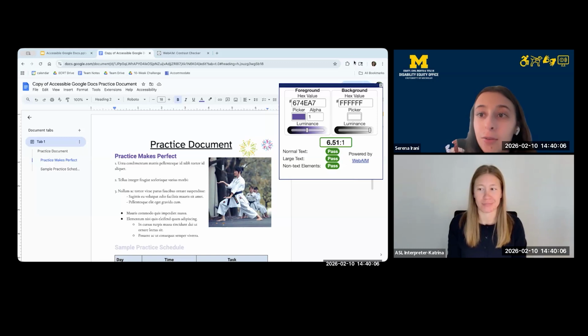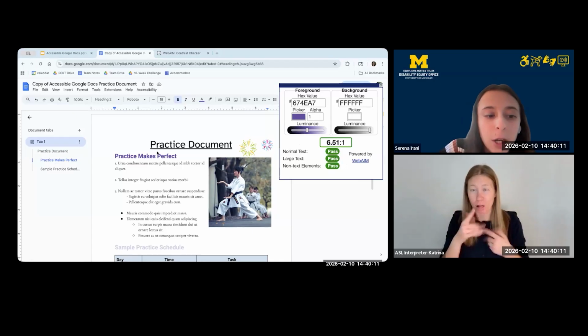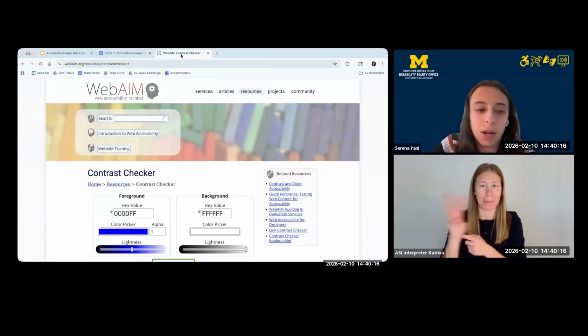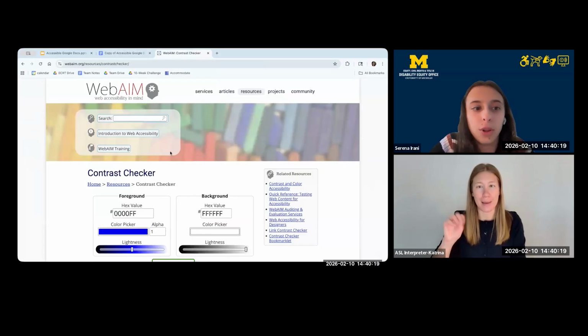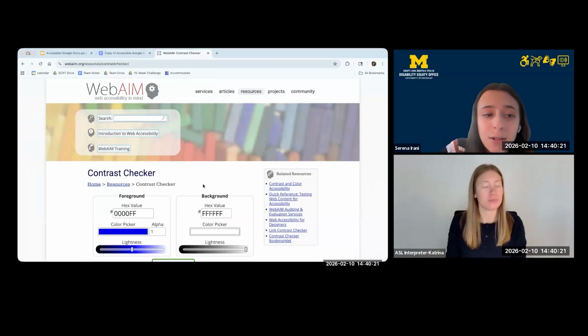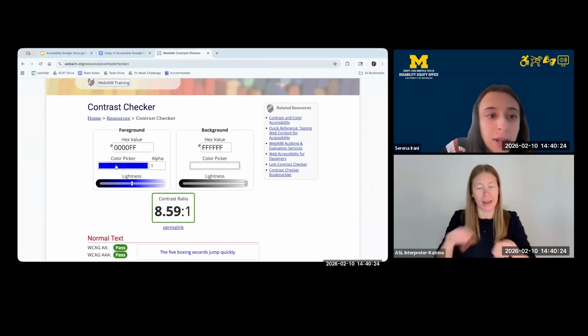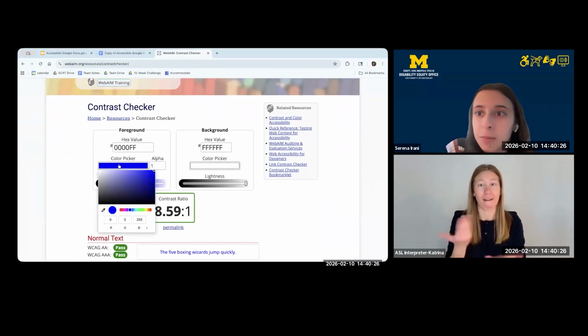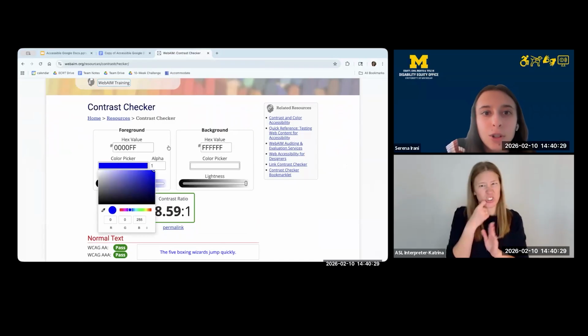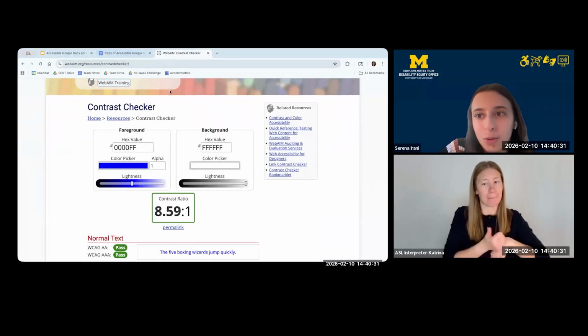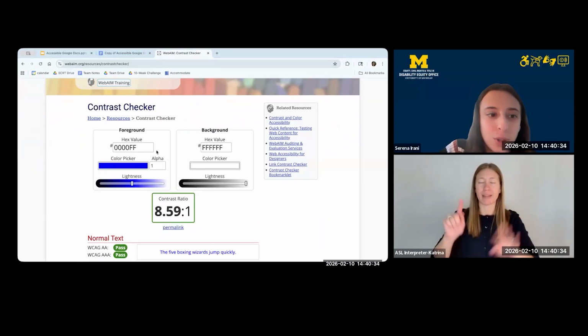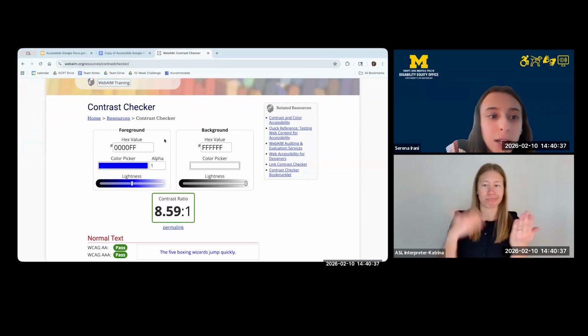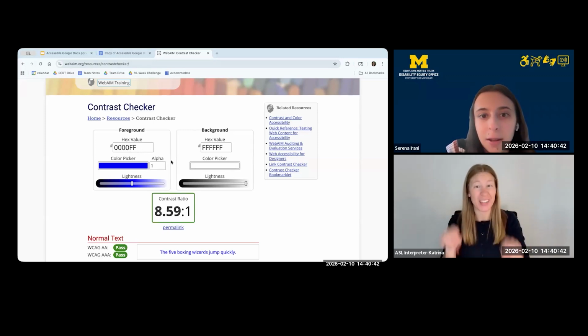If you don't have the color contrast tool installed as a bookmark, you can also use the website version on webaim.org. And to pull the colors, there's a few different options. So you can do the color eyedropper picker, the same as I just demonstrated. You would just need to have your 2 tabs or windows open side by side so you can pull those colors in.